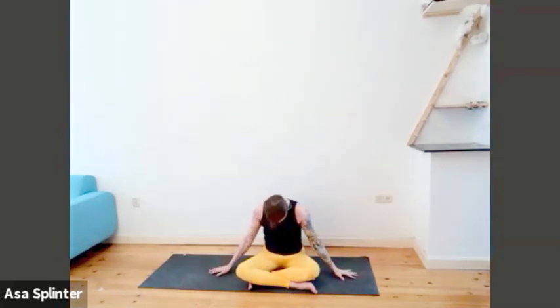So meaning the ear comes to the right shoulder, pressing the left arm in the mat and placing the right arm on top of the ear or the jawline. And imagine you're stretching all the way from the hand to the elbow in a nice diagonal shape. And exhale, dropping the head down again.